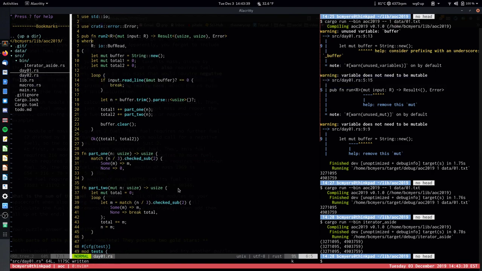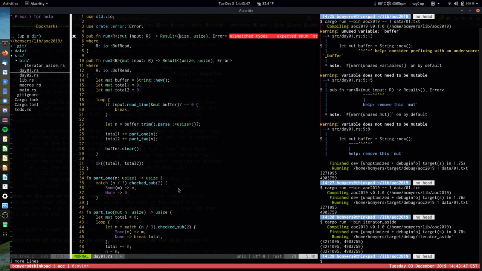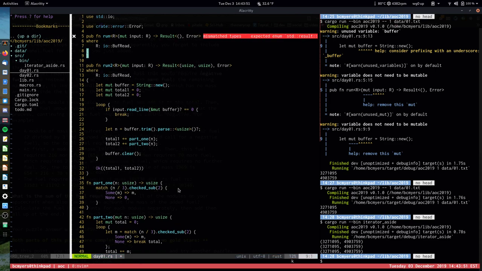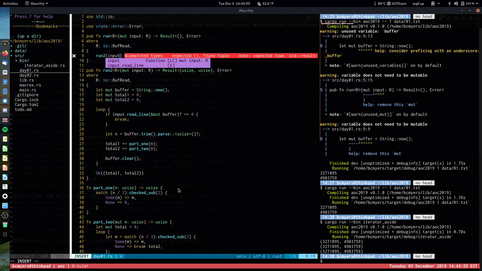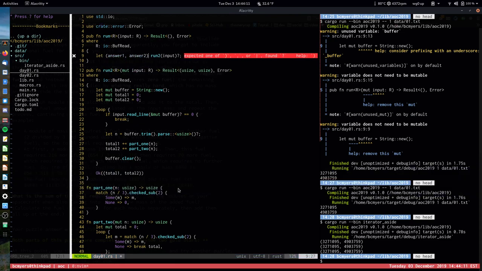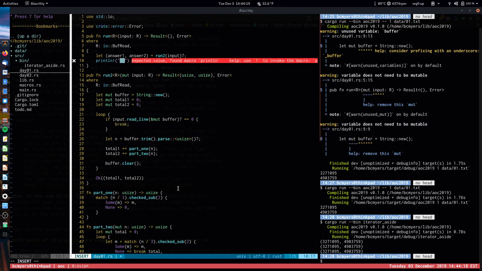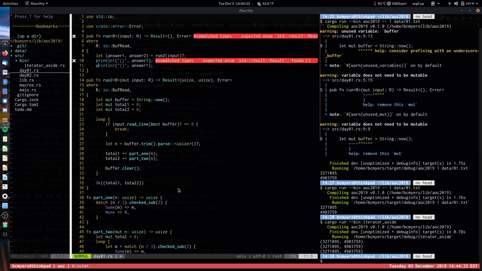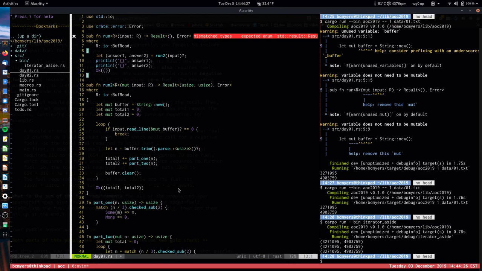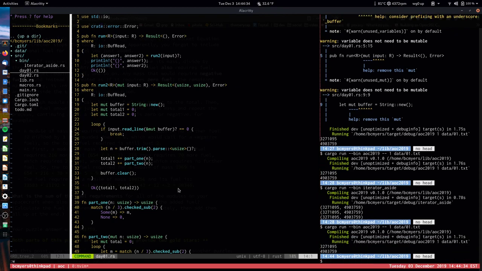And now that's fine, but we need our run function that we call from main, which returns a result of unit. And here we will just call run two with our input. This no longer needs to be mutable. We will propagate the error if we have any. This will give us back answer one and answer two. And let's print line answer one, and print line answer two, and return OK. So I think everything will still work there. Let's try. Yes, our program still works.